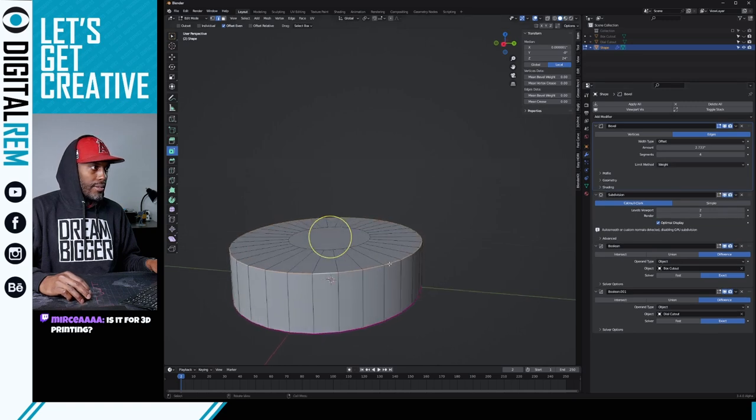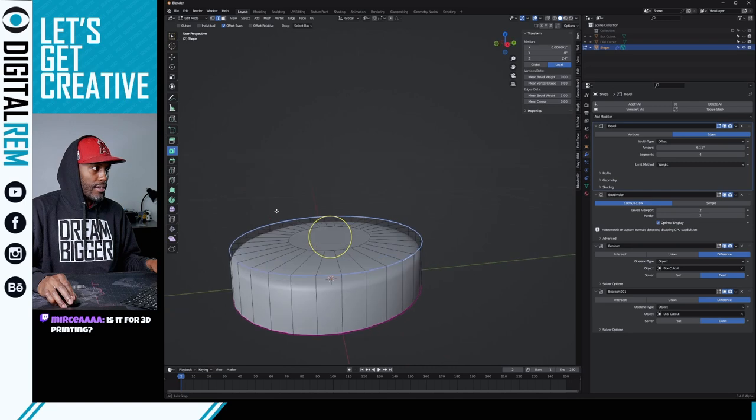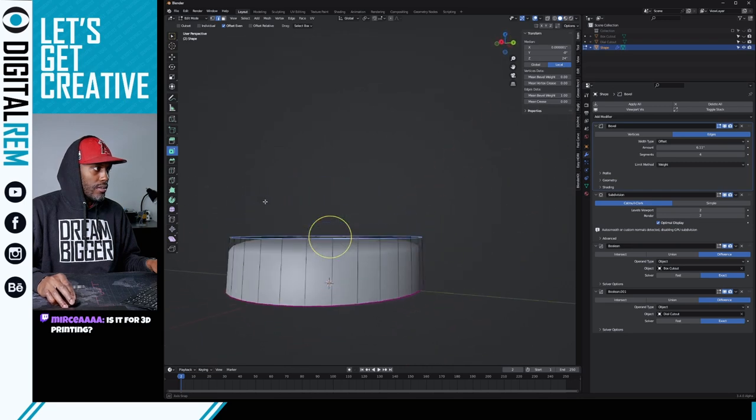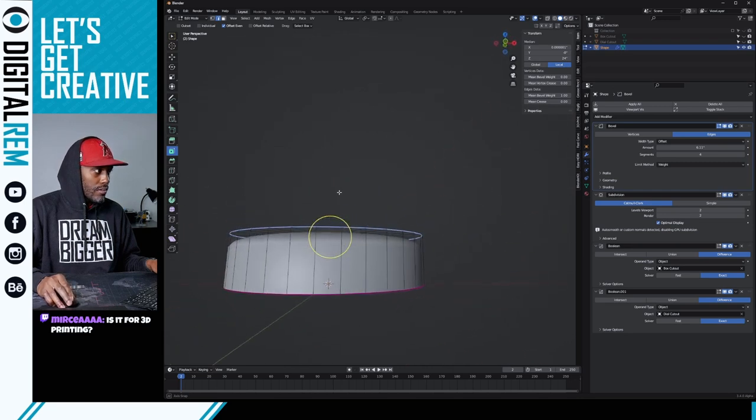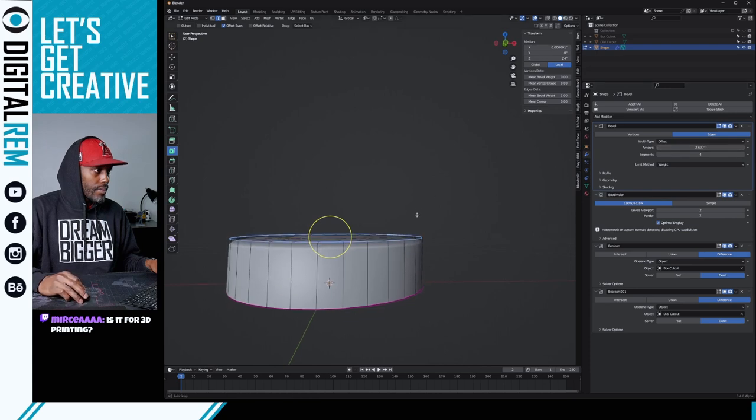We're gonna do it by weight. So we're gonna grab this edge, and we're gonna do bevel weight, and we're gonna just bevel it like that. And we turned it all the way up, so it'll be fully affected by whatever value we put in here. It'll have full effect. Like so.